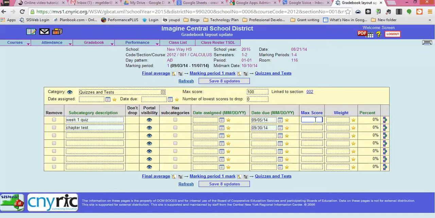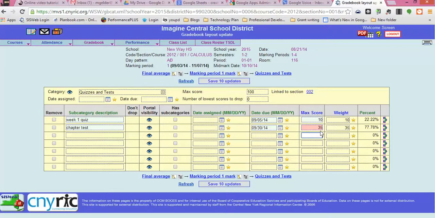In my class, I liked to do my maximum score out of 10 points for my quizzes, because then when I get to a chapter test, if my chapter test had 35 questions, each question is basically weighted equally on quizzes and tests. The weight is equal to what the max score is.